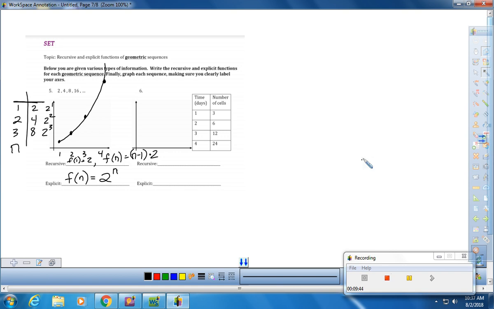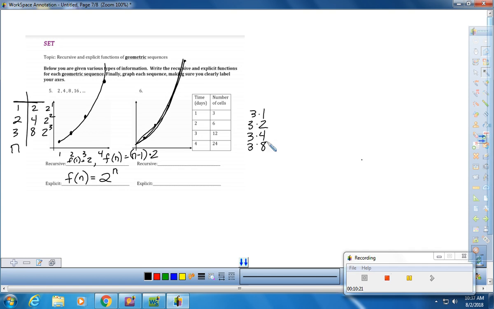Notice, they already gave us our table here. So the first term is a 3, the second term doubles, third term doubles that, fourth term doubles that. So again, we have a curve here. Okay? This is 3 times 1, 3 times 2, 3 times 4, 3 times 8. Right?